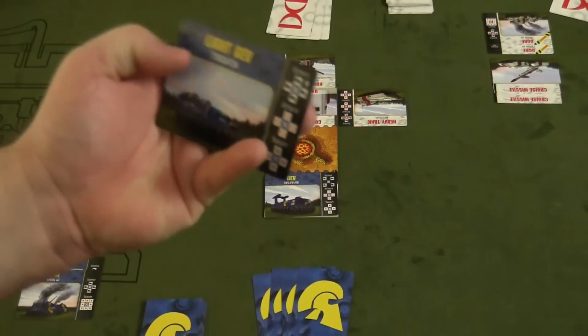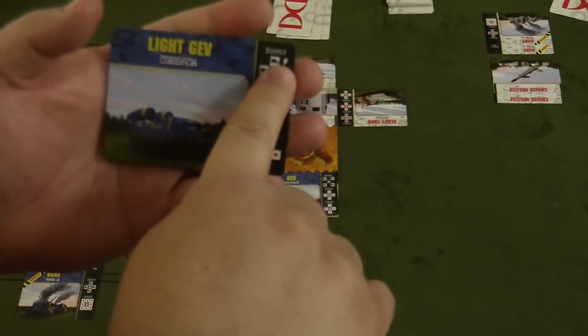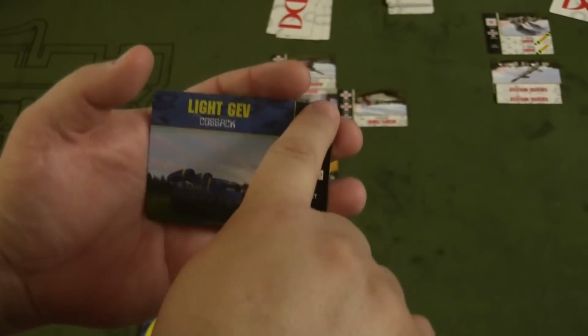There are these little guys that are in each deck. The light GEVs have this lightning bolt in the side of their thing here.